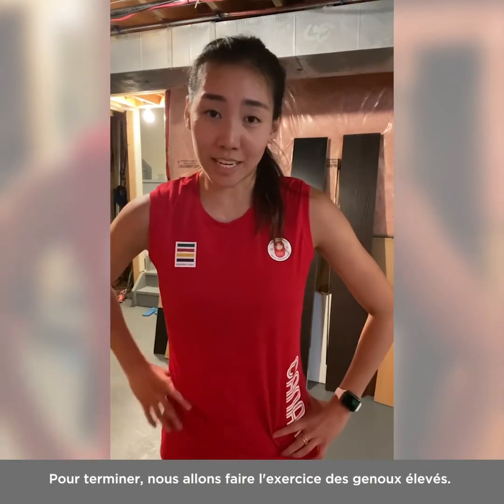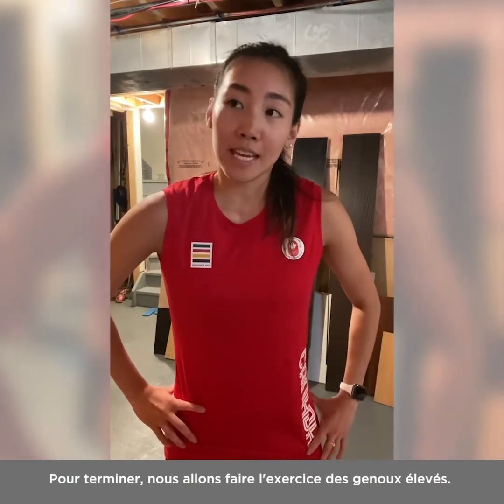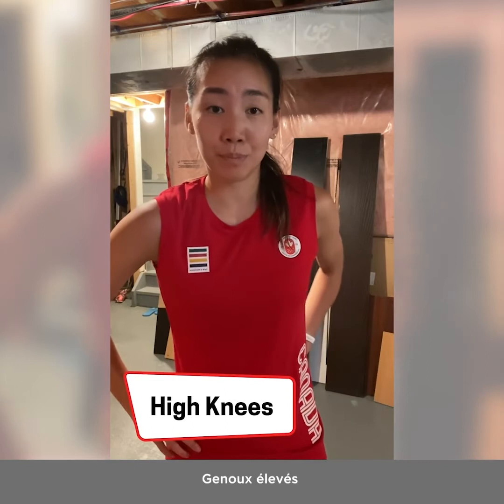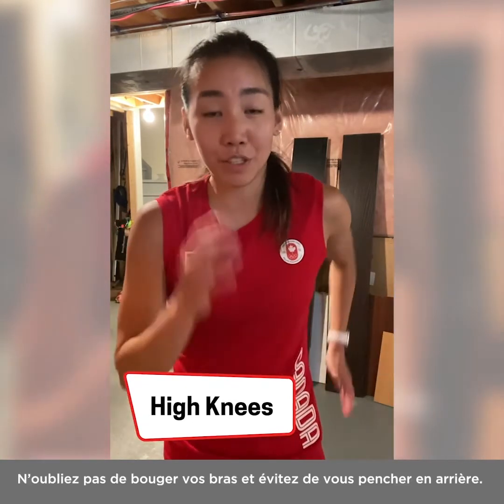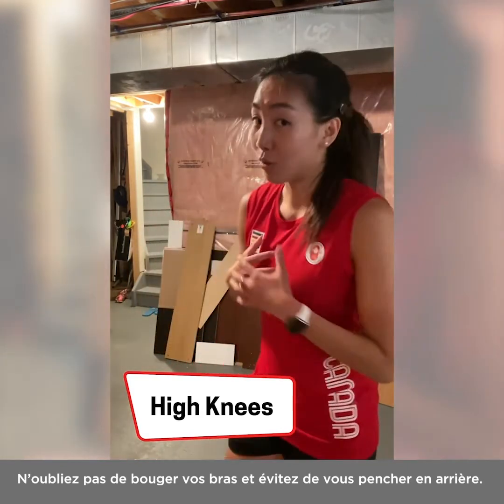So for the final exercise, another simple one, it's high knees, and pretty much you're sprinting on the spot. One thing to remember, you really have to use your arms. You don't want to lean backwards.